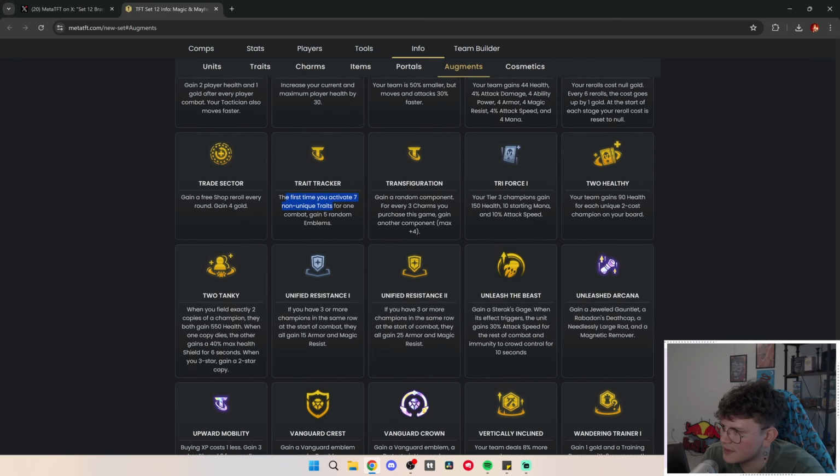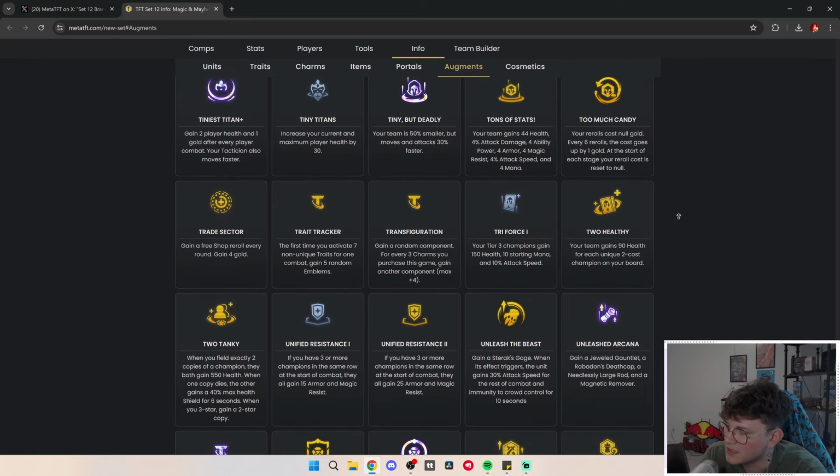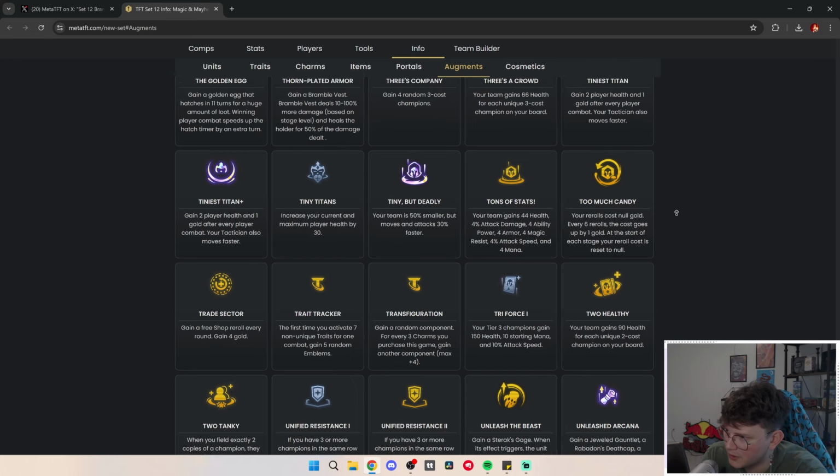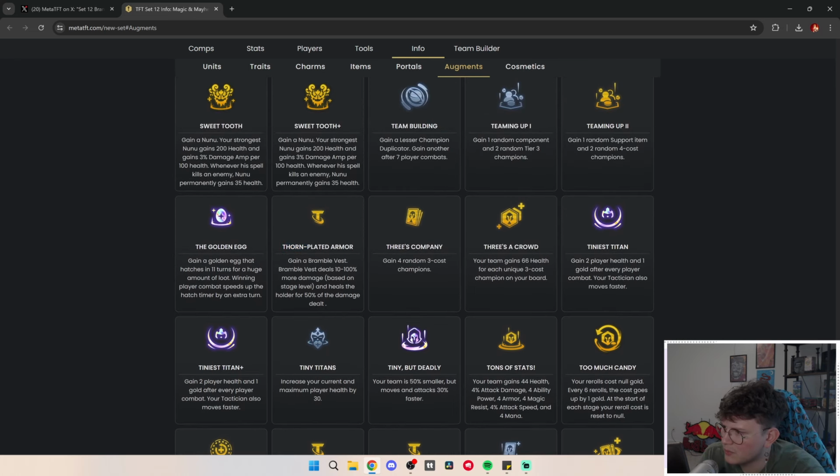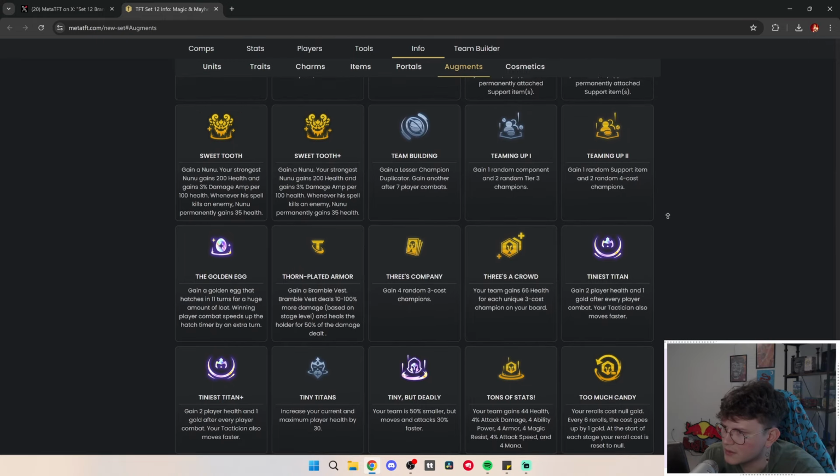Okay, first time you activate 7 non-unique traits, gain 5 random emblems. Wow. Gain a random component. For every 3 charms you purchase this game, gain another component, max plus 4. Wow, we're always going to build charms, so that's probably really broken. Thorn-plated armor, gain a Bramble. Brambles deal more damage and heal the holder for the damage they deal.